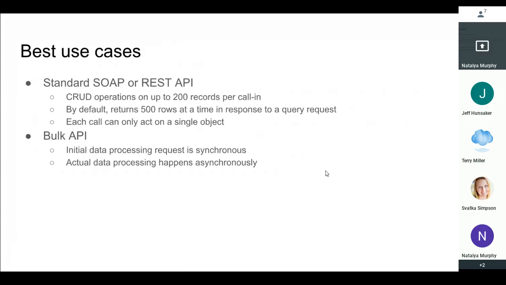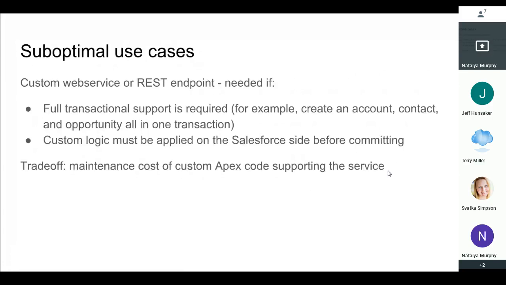And if you're using Salesforce's bulk API, the actual request is sent through synchronously. So we make a request to the bulk API, and again, Surabhi is going to be covering bulk API more next week. We call into Salesforce and say, hey, Salesforce, I got a batch for you. The reply is, okay, I got your batch, here's the job number. And from there, the synchronous part of the process is done. The actual processing is happening in the background as processing time allows. Eventually the job gets finished, but it's up to you to check on the status of the job and see how it's going. So those are the best use cases, using the standard APIs.